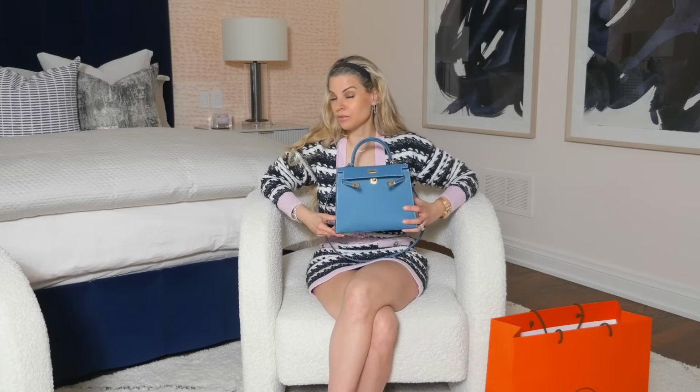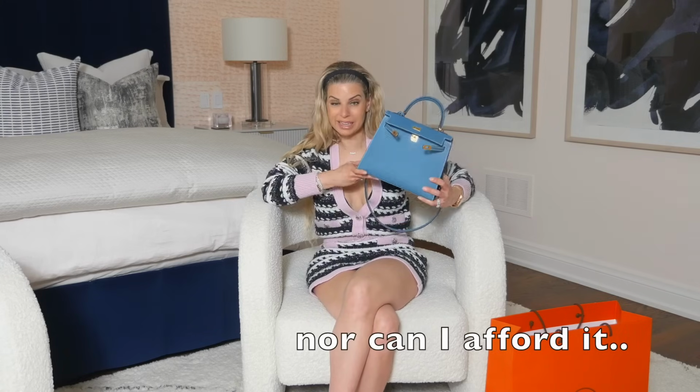On the resale market, I do know how to score great deals, even with Hermes coveted bags, but not with certain sizes and colors. When you want certain colors and certain sizes, I don't want to spend $35,000 on a bag like this. Hermes is forever, and it's something I'm always gonna wear. Chanel, besides the classics, which I have a few of, I can't justify 10 grand on a bag. 7, 8, 9 grand on a bag. I'd just rather go to Hermes, you know what I mean? It's just gorgeous. Not too bright, not too dull. It's the perfect shade of blue. It is such a great addition to my collection.